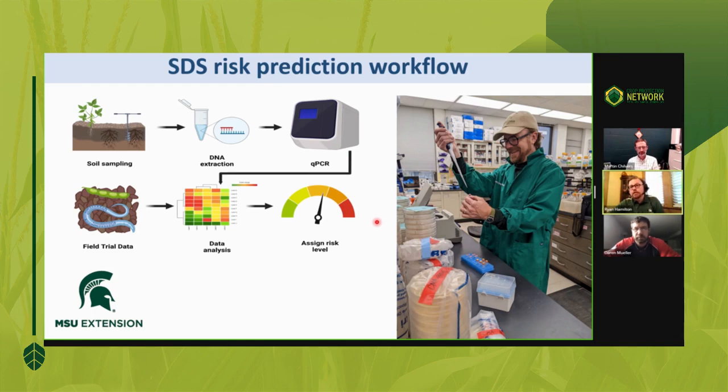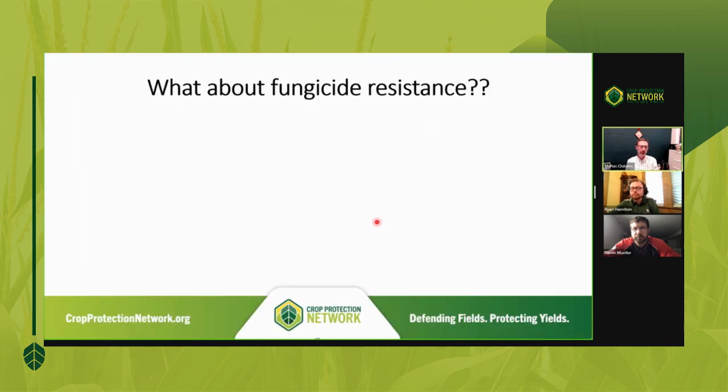Say, it's going to be worth it for you to protect your yield by selecting a resistant variety and adding on a seed treatment. Or we may say, I think you have low risk here, and you may not necessarily need to invest in that seed treatment, or selecting a resistant variety may be good enough. Yeah, absolutely. And in integrating with what Daren's group has found too, with respect to pH or organic matter and all those other components, right? They're sister projects which are feeding in together, which will be really neat. So we're excited to pull those things along.